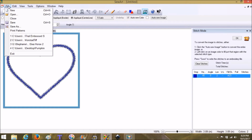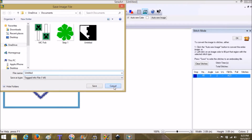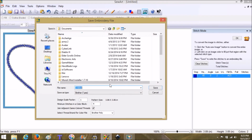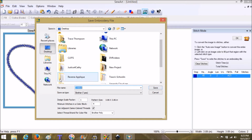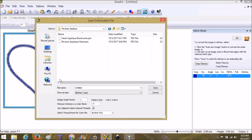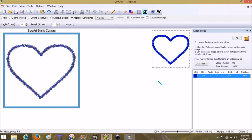So we'll just go to File, Save As. I'm going to cancel saving the image because I don't need to. I'm going to choose Desktop, go down one for Reverse Applique. These are my trials that I've had. So I'm just going to name this HRHA, Reverse Heart Applique. Okay, save. I guess it should have been Reverse Applique Heart, huh?